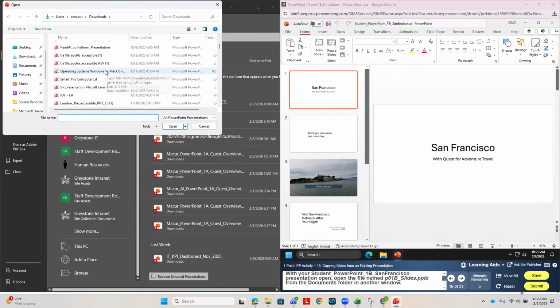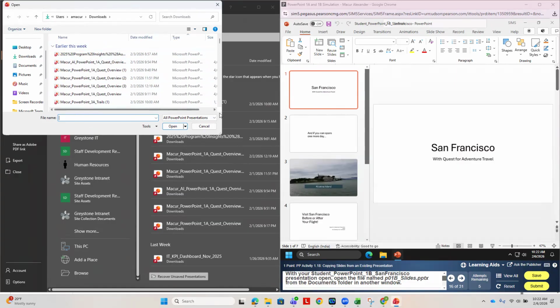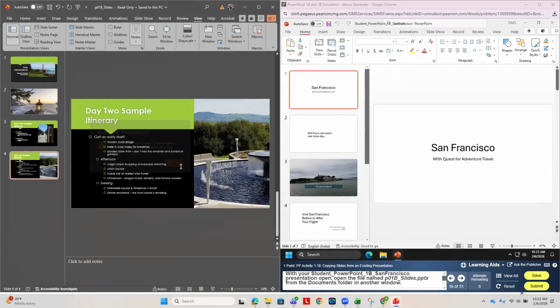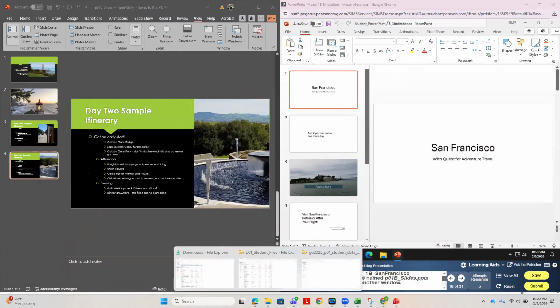Downloads. All files. Go right in here. And I have to unzip that.